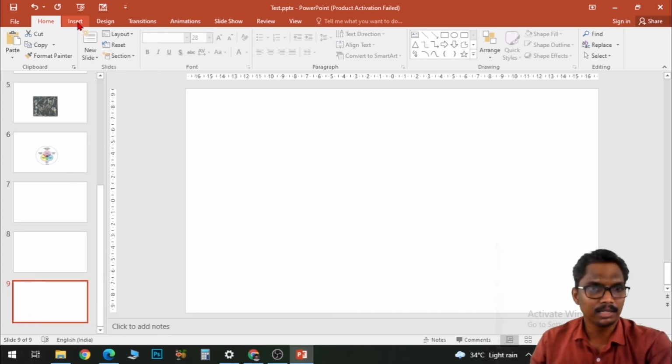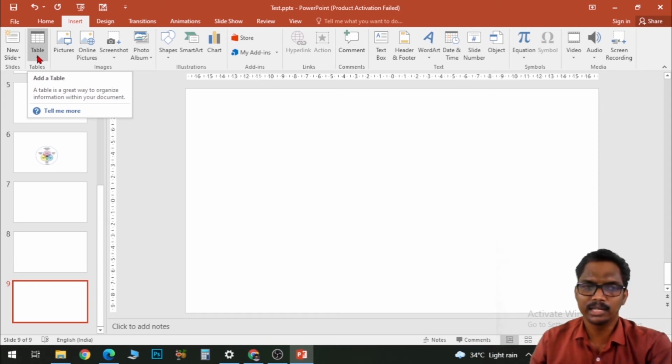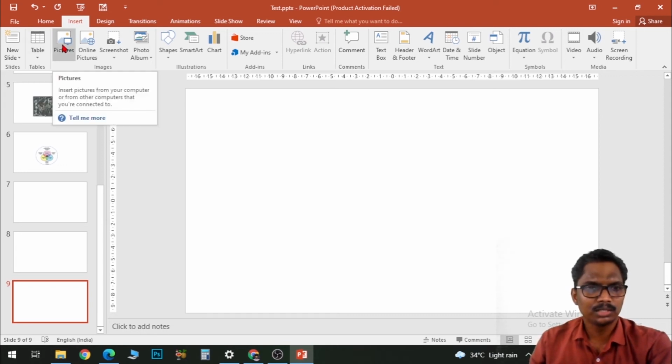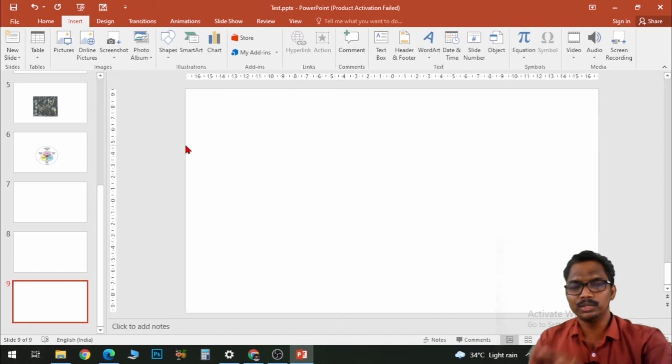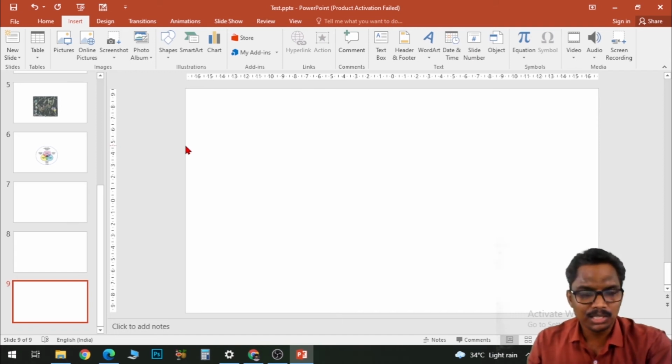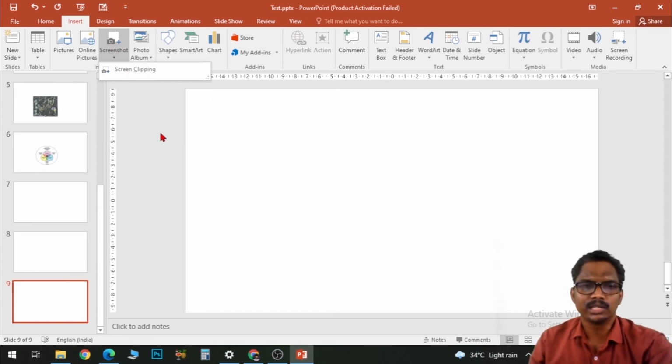Now I'll click on insert. Say table is here. We have seen already how it is done. Pictures we have seen. Online pictures, this also we have seen. If you want to take the screenshot of your system, then you can click on this, we will see. I'll just click on take a screenshot.